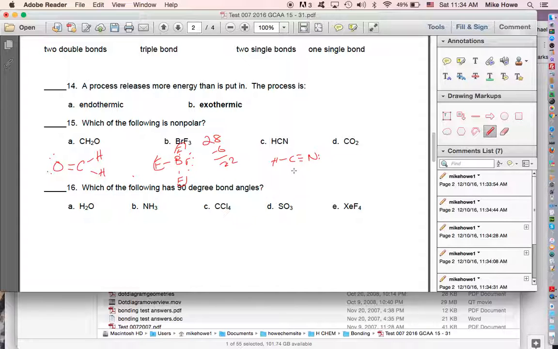so it looks like that, and the electrons are going to shift, the charges are going to shift in the direction towards the more electronegative elements. So from H to C it goes towards C, from C to N it goes toward N. So the electrons move this way, this end being negative and that end being positive, so that's polar. Same thing happens down here, the electrons go to the fluorines out like that. The negative is going to be somewhere over here, positive over here.